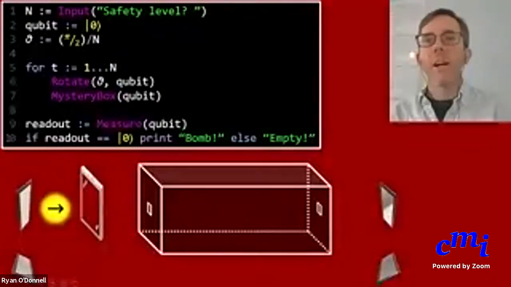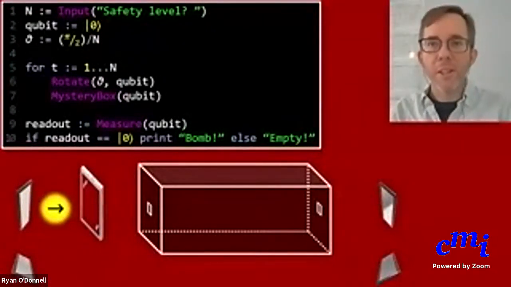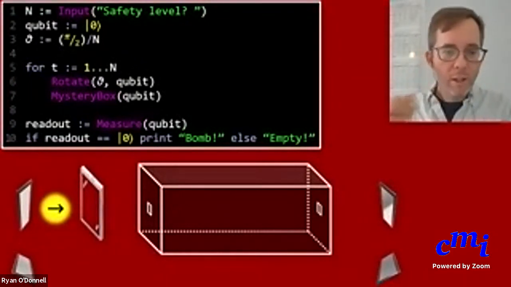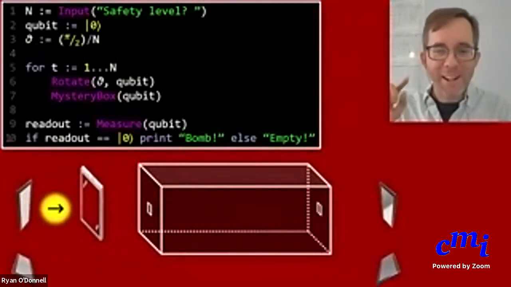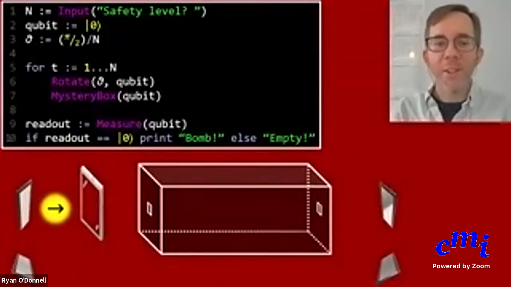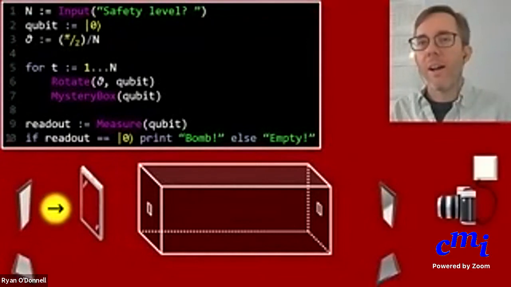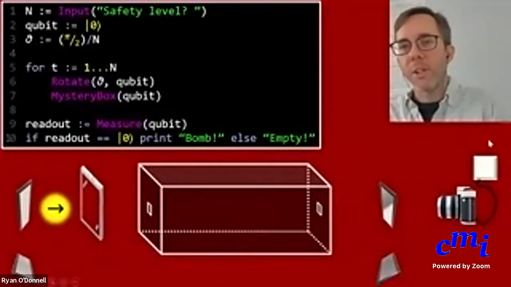Okay, so let's imagine simulating this algorithm, if you will, or this physics experiment. And first we'll imagine again the empty box. I see there's a question about aliens in the chat. Let me get to that after I show what happens with the code. Okay, there's a measuring device, so let's put the measuring device at the end as well.